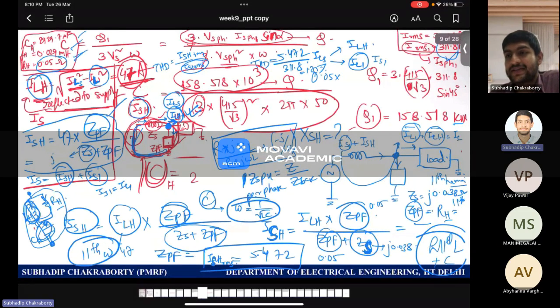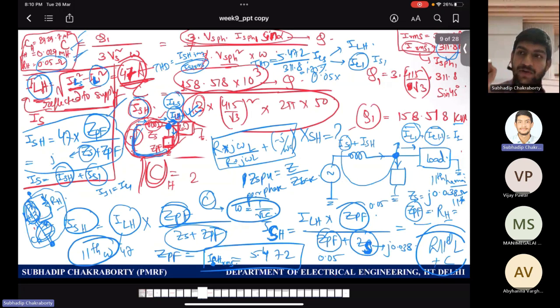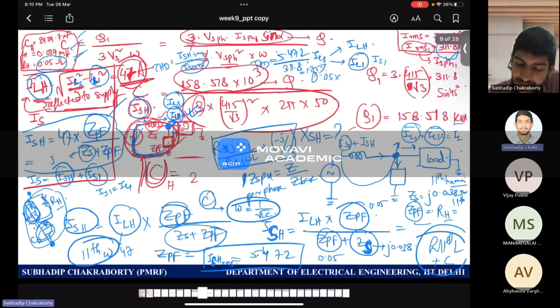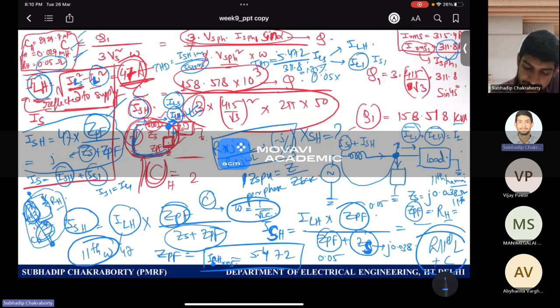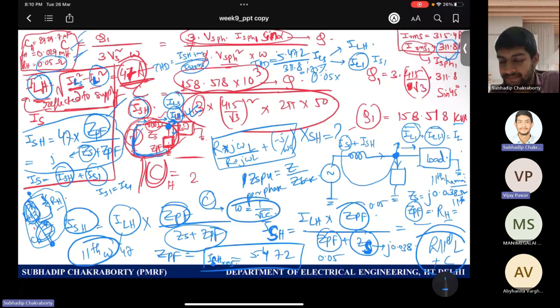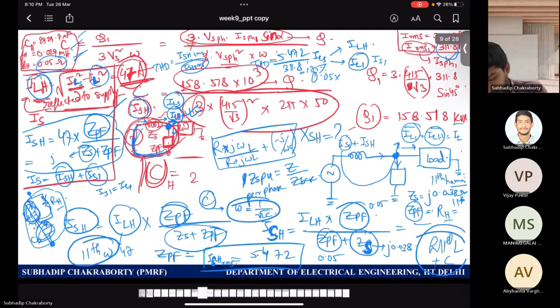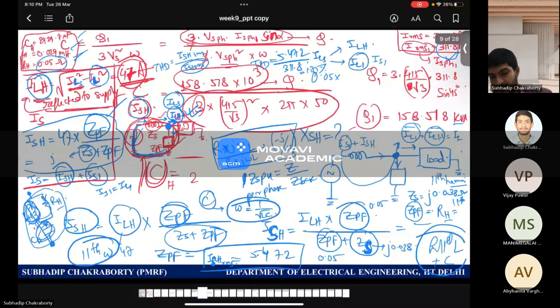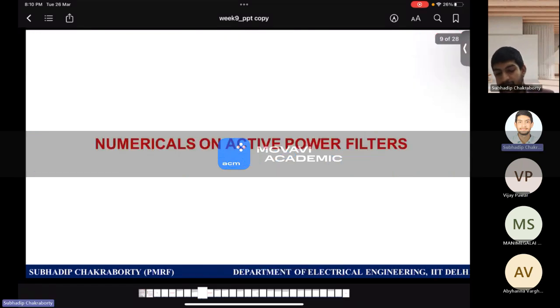These two are big problems, but the intuition was that for the particular harmonic which we are attenuating, that loop will just be a resistive loop. The current for that will be limited by the small resistor. That is the way we are doing the design. So when we calculate the impedance for that particular frequency, L and C cancel, and just R will do. Okay. Hope this is clear. Any doubt in this? Any doubt, you can just let me know. Otherwise, I will move to the active filters.